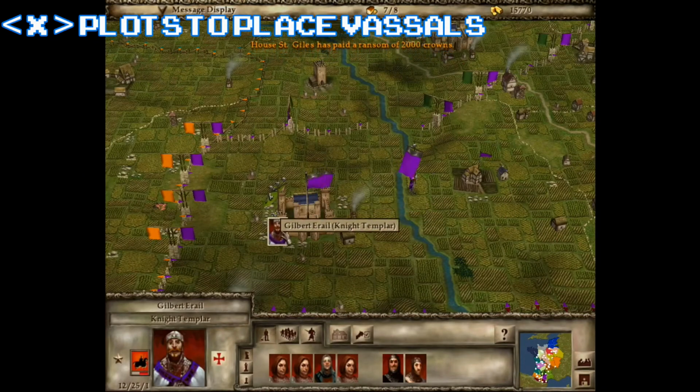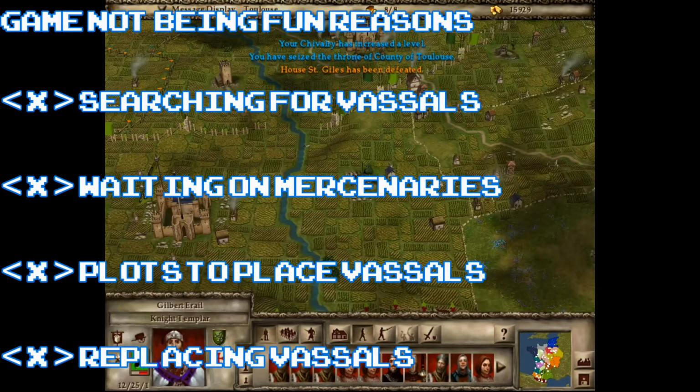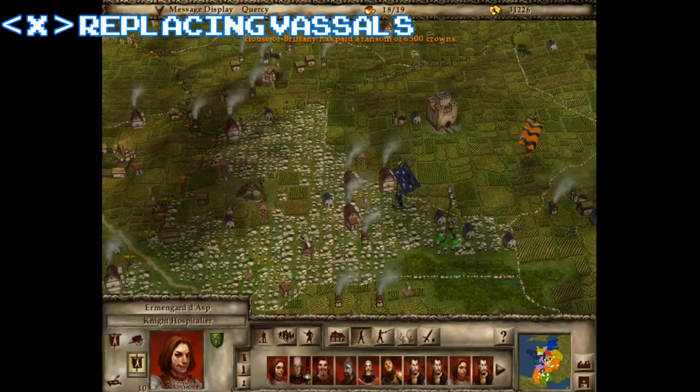Then I can go ahead and take this guy and just put him right there. Look at that. Keeping up with my realm. They still have soldiers. Get out of here, soldiers.